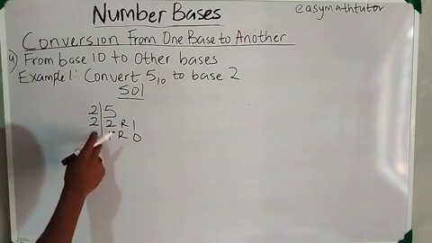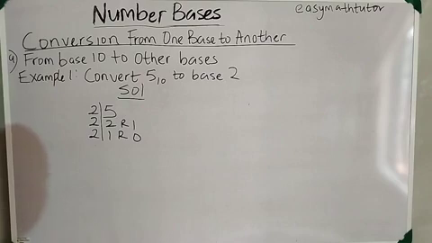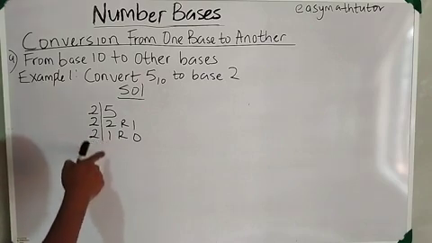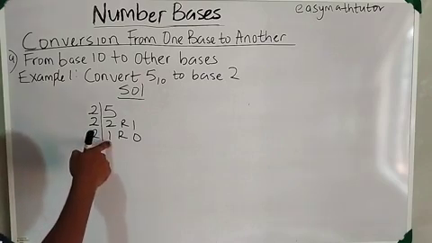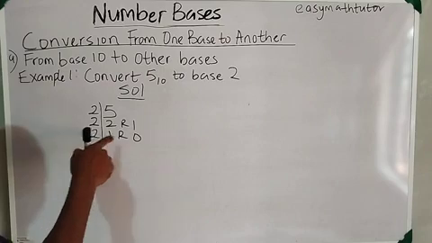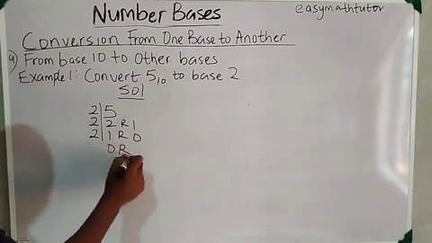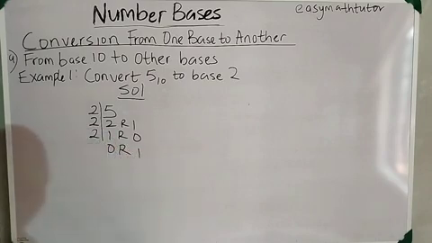But we still have a remainder here, and we are going to divide one more time. The reason we are dividing is we are going to keep dividing until this number turns to 0. So this number turns to 0 once it becomes smaller than the base we are using to divide it. So since 1 is smaller than 2, it becomes 0, remainder this 1.